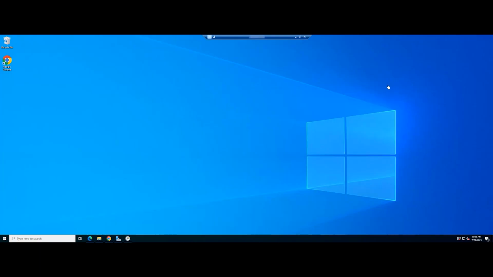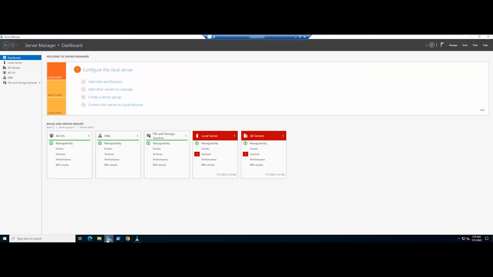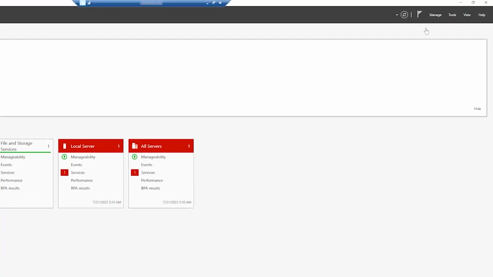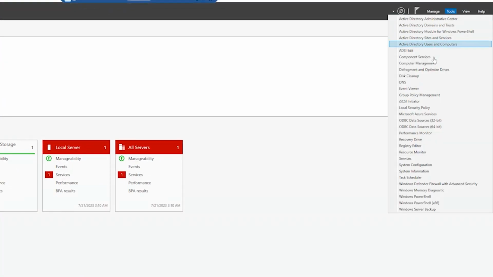To disable Server Manager auto launch for multiple servers in an environment, we must have an organizational unit containing all those target servers. We can define a group policy to disable the Server Manager auto launch for the whole objects, in this case, servers, residing in that OU. On the Server Manager console of the domain controller, click on Tools and select Group Policy Management.